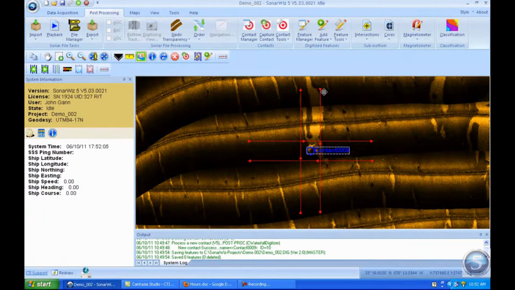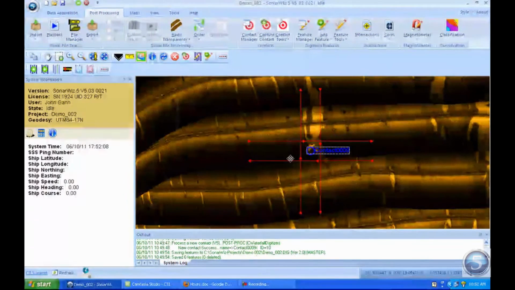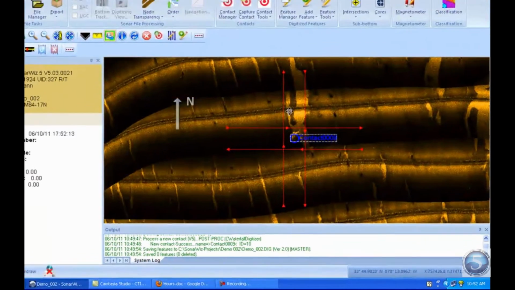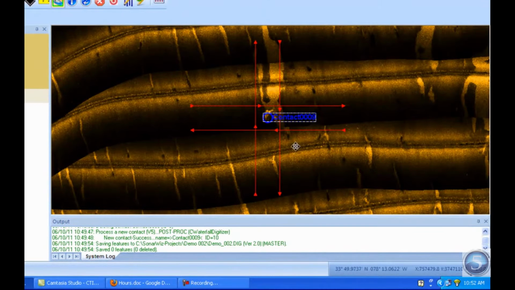And then once you can see the edges, you can see that our survey lines are lined up north and south, and east and west, with the contact in the middle. However, if you are not satisfied with this current heading and would like to rotate the grid that we've created, you can easily do that simply by left clicking somewhere within the grid.